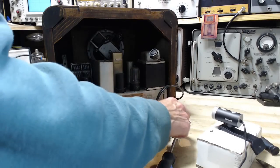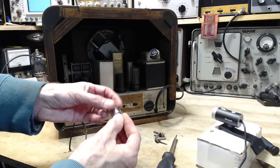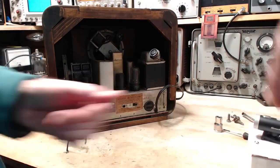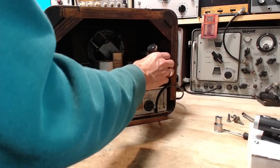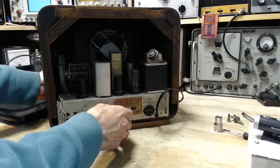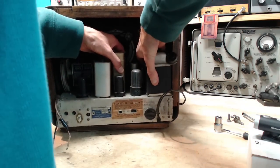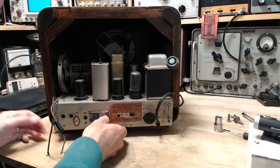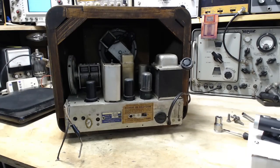Okay, so getting that last screw out required me to go out and get my automotive ratchet set in here and fit this bolt. So three of them are out. Radio should come out now. Let's see. Sound. Well, what's going on here? The pointer is not coming along. Uh-oh.